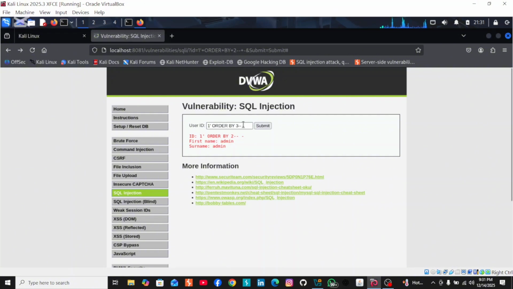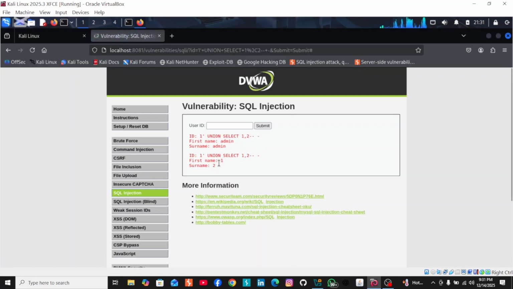So we use UNION SELECT. The first column shows admin, first name 1, surname 2. Let's check for the database info.